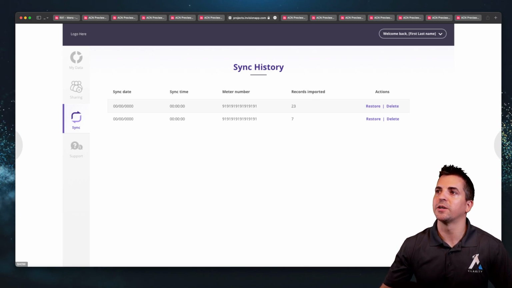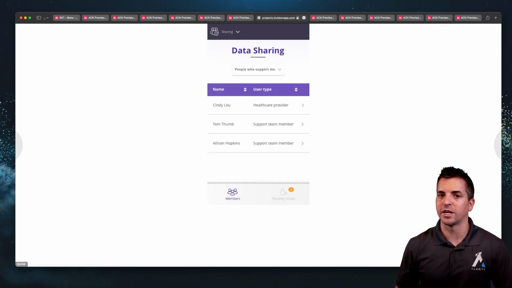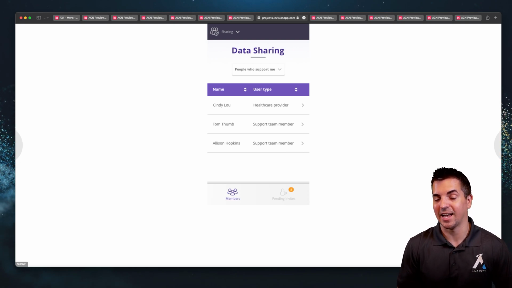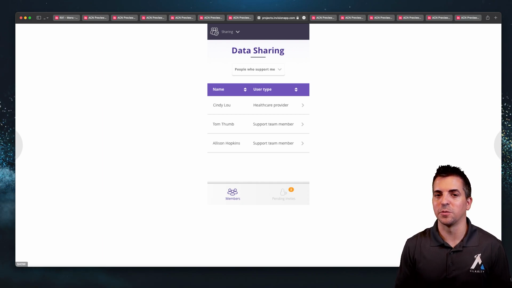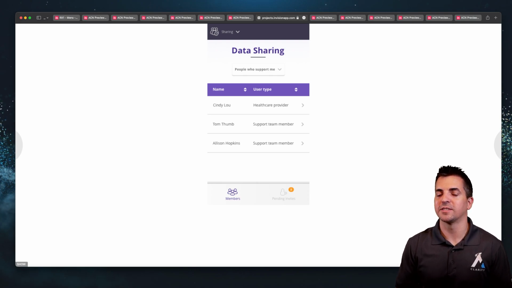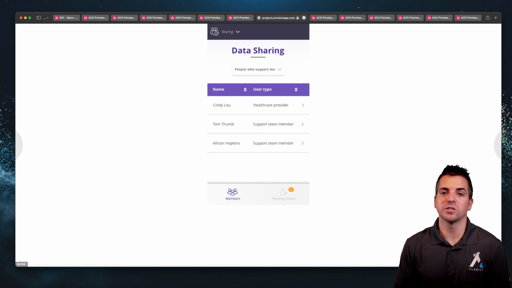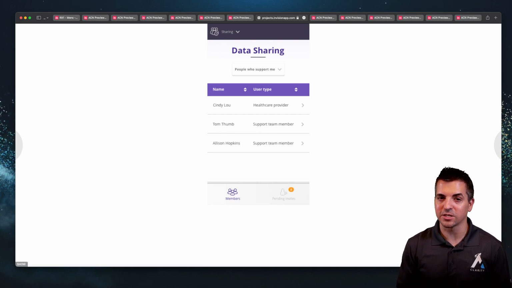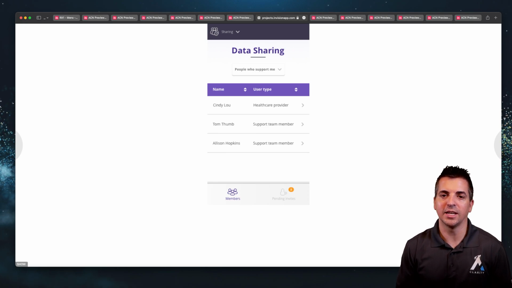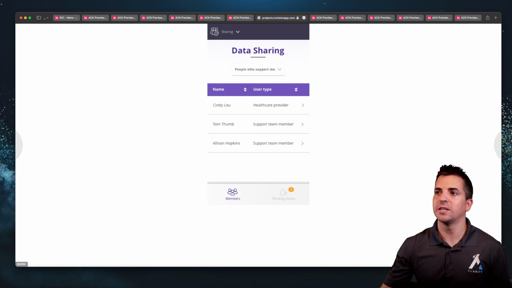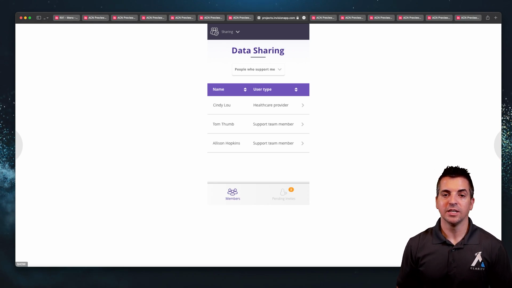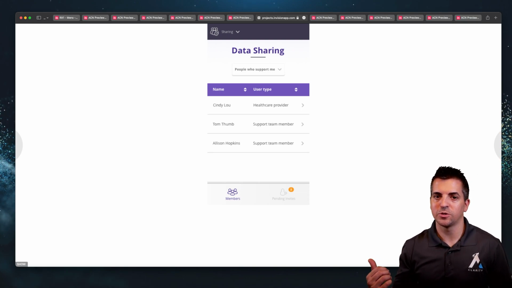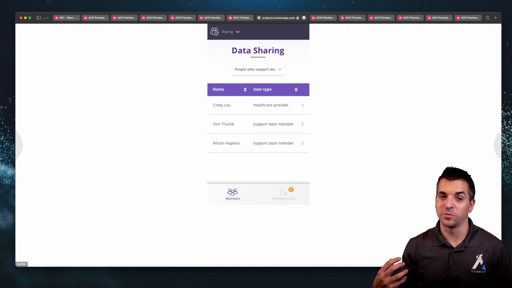Now, the next thing we want to point out is that overall, this user has the ability to do all of this sharing and all of this HIPAA compliant data access via the mobile device as well. So this is something we want to consider from a security perspective. What happens if their device is compromised? We want to enforce a zero trust environment, especially with the mobile application, but just in general, in any case. So whenever the user is inviting people, we want to make sure they have multi-factor authentication so that they can't just have a compromised account, invite somebody who shouldn't be invited, and that person then gains access to their really sensitive HIPAA data.